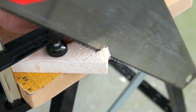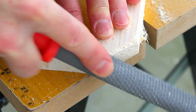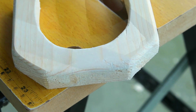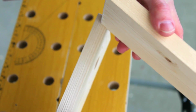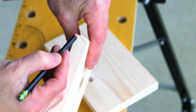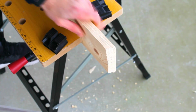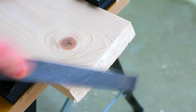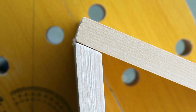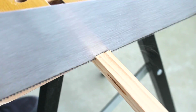For a nicer clean look, I'll cut these corners at a 45-degree angle and smooth over the edges. I want the roof to be slightly angling forwards, so any rain will run right off. After measuring it with a pencil, I'll carefully cut it with the saw first, and then even it out afterwards. That's a perfect fit. The trim pieces will form the seed tray at the bottom, so I'll cut them out to length.